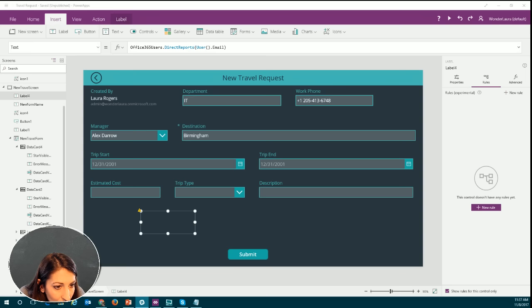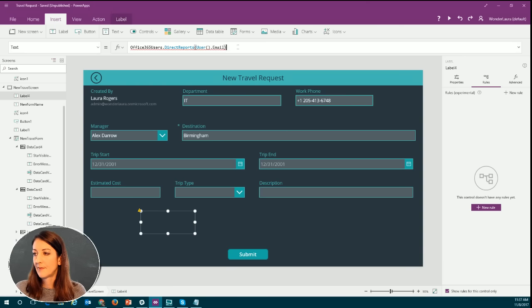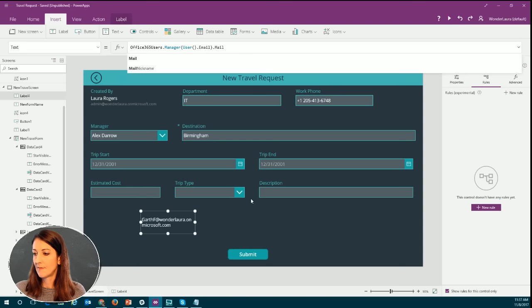Let's see. Kamlesh has an idea. Let me copy your text here. Oh my goodness, look at that. How did you do that? All right, so look at that, it works. So Garth F is my manager in Active Directory.